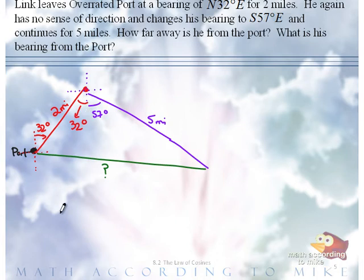Well, we did a problem like this similarly in Chapter 6, but we're not in Chapter 6, Toto. We're in Chapter 8. 32 plus 57, does that equal 90 degrees? No. So close, it's 89 degrees. Just because we're off by 1 degree, no, you can't do that. Since we're off by 1 degree, we cannot use the Pythagorean theorem to figure out the third side. We get to use law of cosines.